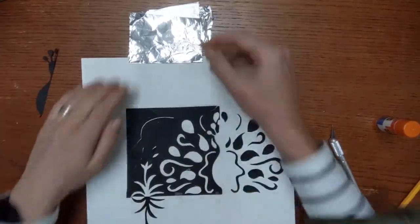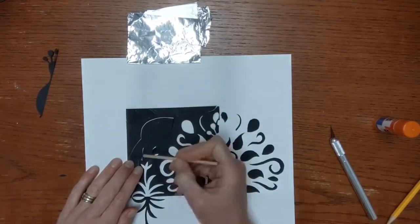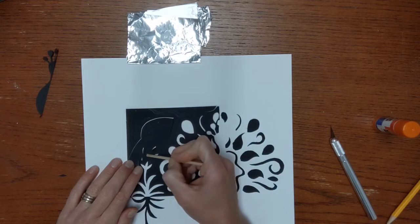All right, I'm going to try something for these little shapes just while I have it flipped up like this. I know the glue is going to go on this side, so I'm just adding just the tiniest little bit of glue to each one.